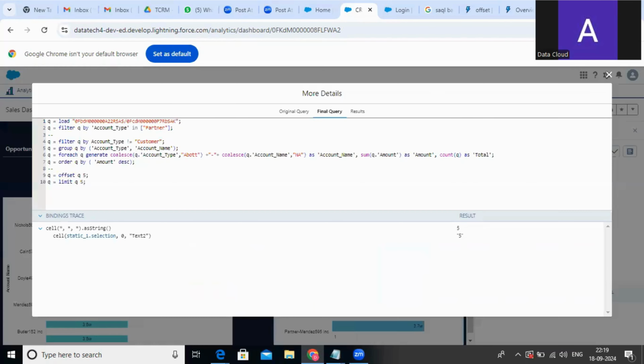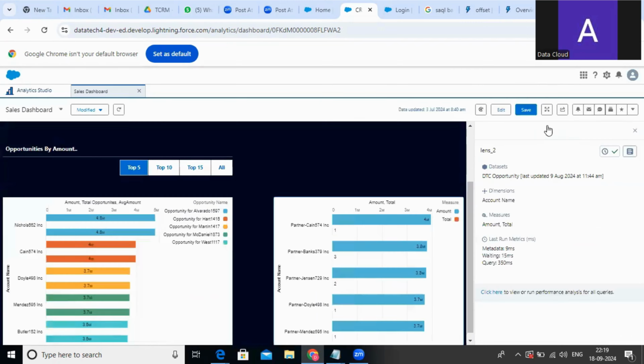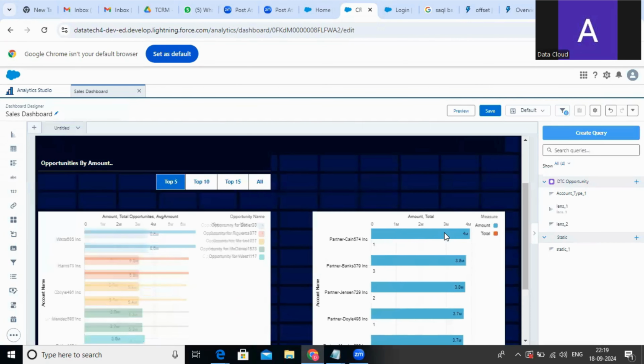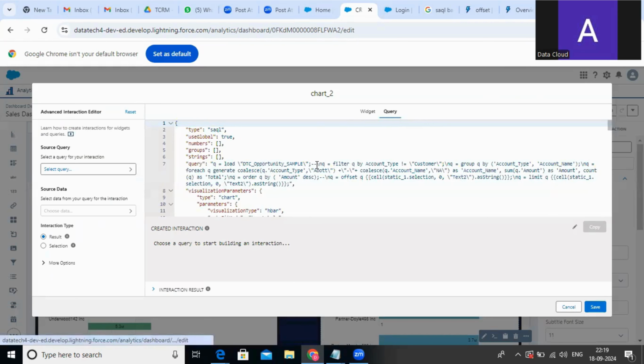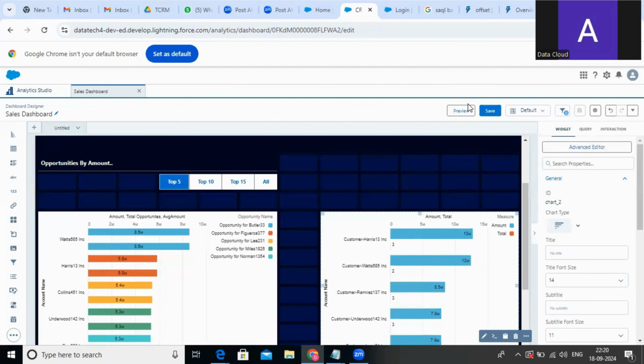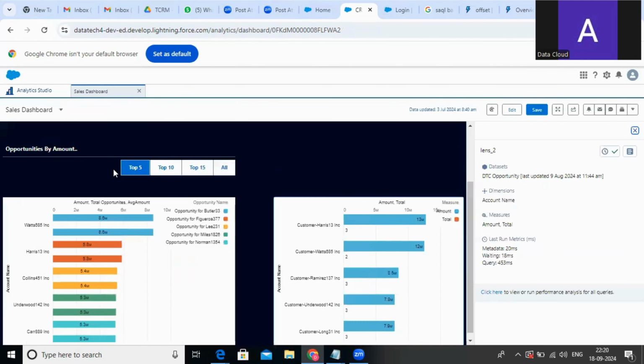One thing is that it did not comment the particular value. The reason is that whenever you are commenting the value, it should not be commented before the new line. It should be commented after the new line. Once you do that, only then you will be able to achieve the right output. So I have done this, and you can see the top 5 records for the customers.